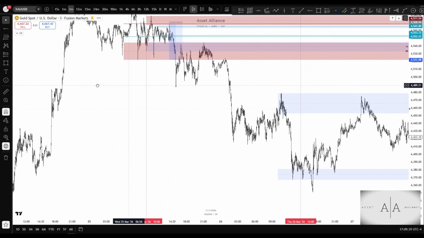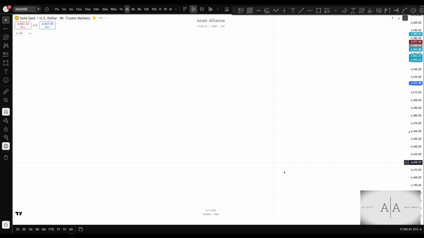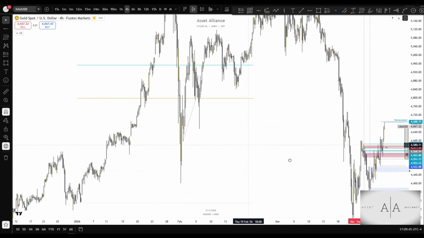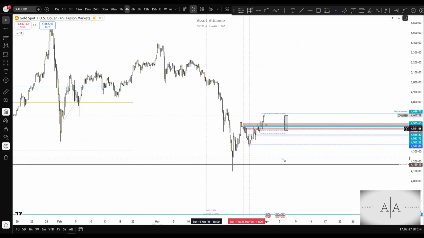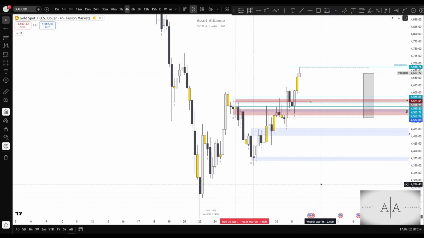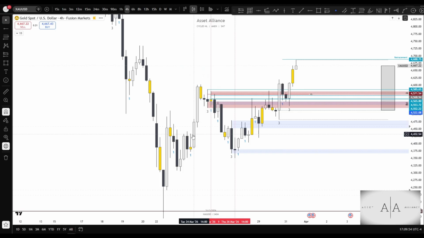And after that, if I look at previous, okay, there it is. Do we have any parent candles? So inside bar, right here. Inside bar, don't bother marking out the wicks or anything. Inside bars, it's really just the low or the high. However big it is, I only mark out the low or the high, right?